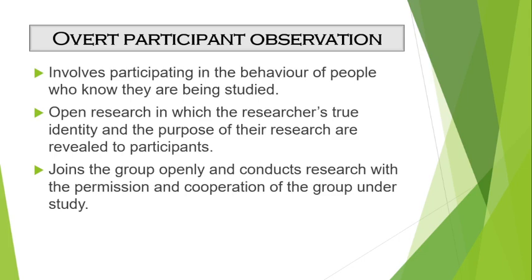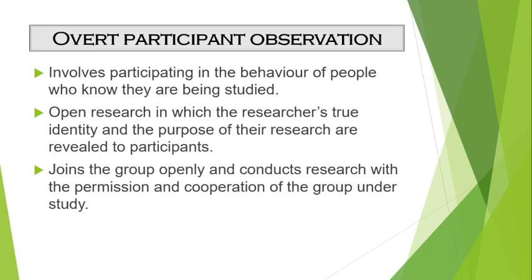Now, anywhere that you go, before you do observation, whatever type, you need to get the permission of the authorities of the group or the place where you are going, the managers or the officer in charge. You need to get the prior approval before setting out to go there for observation. And then afterwards, you need to have the informed consent of the people before you start the observation. That is very important.